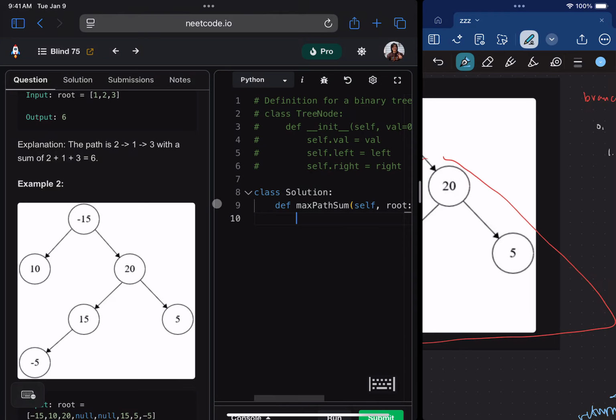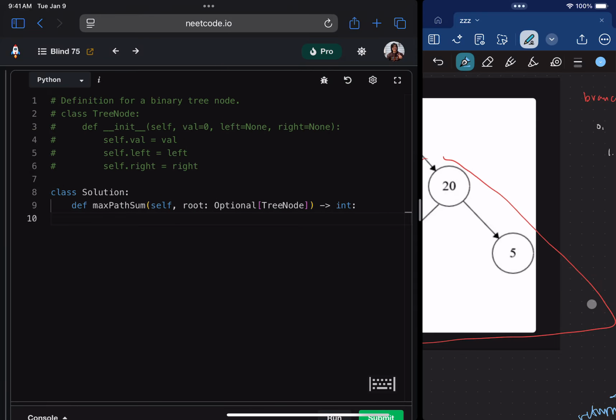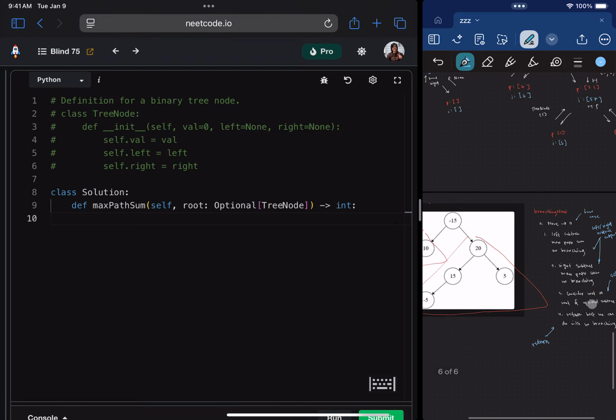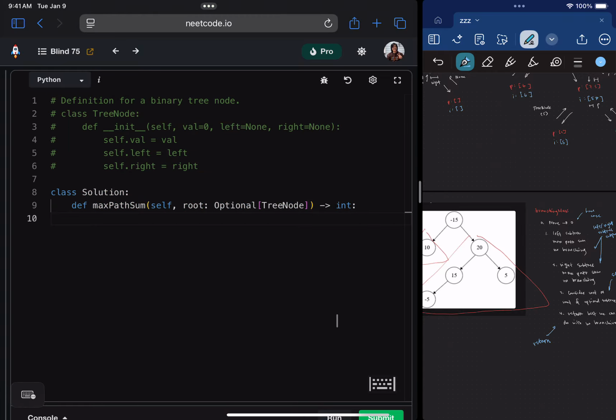All right. Okay, so we want the max path sum. We already know that it returns an int. We want to, again, store the branching max. We could either store it as a class variable, or we could store it as a variable inherent to the function. Ooh, actually, is this something we can do? Yeah, I think we should be able to manipulate this. Okay, so we can say self.branching_max.